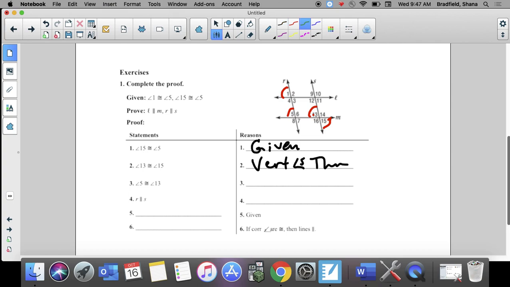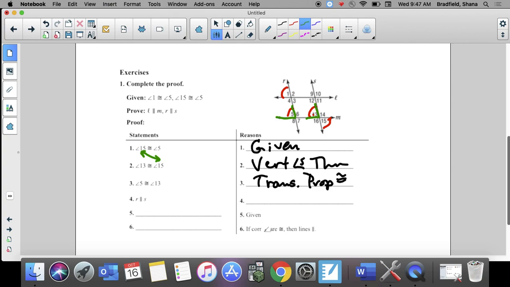And you can see that we actually have a connection there where the beginning of one and the end of another is the same. And so in that case, we can use the transitive property of congruence. All right, so I've got 5 and I've got 13. Well, if I look at 5 and 13, so here's angle 5, and here's angle 13.